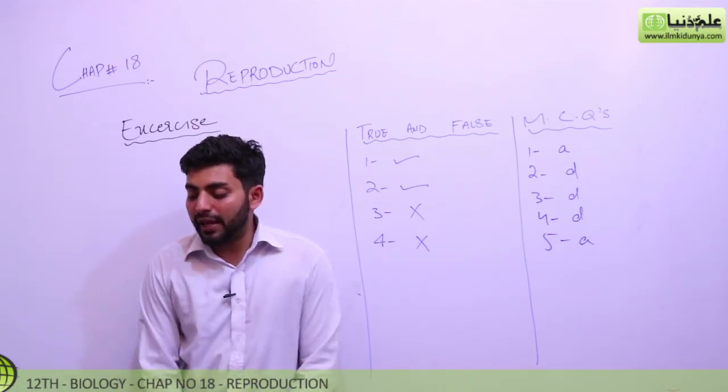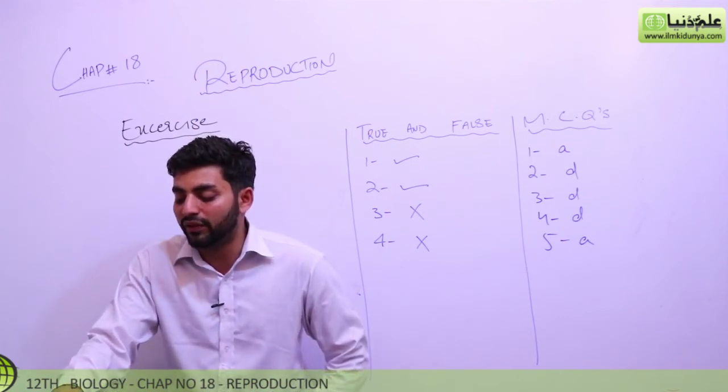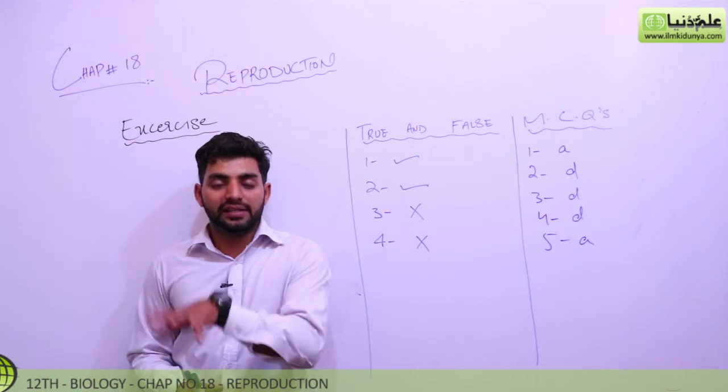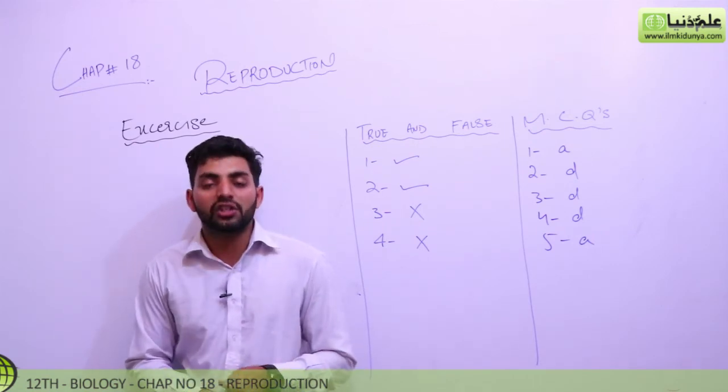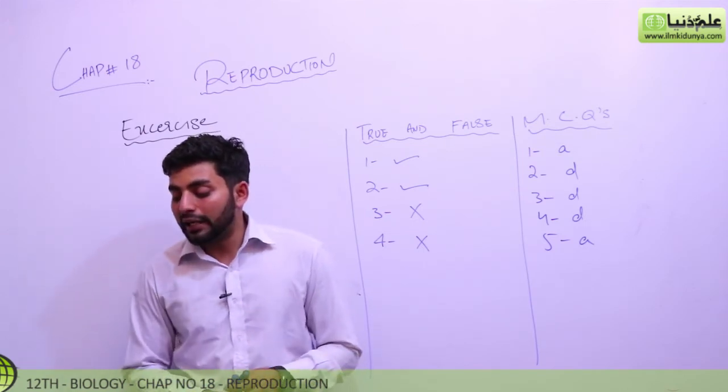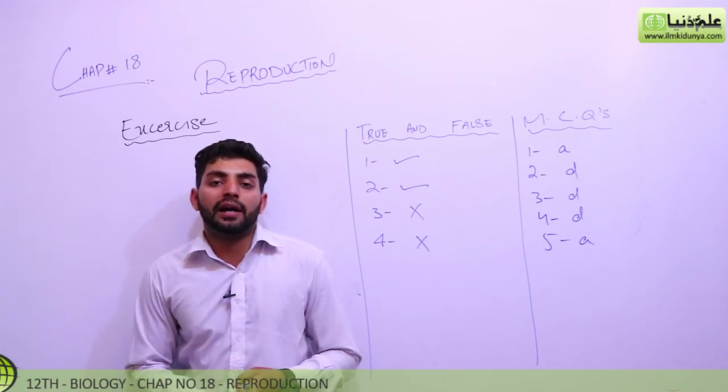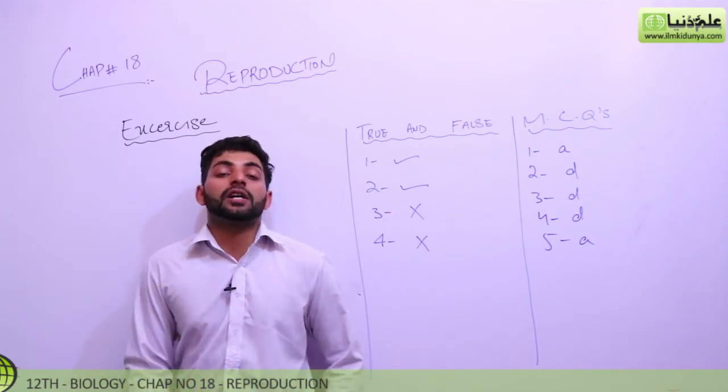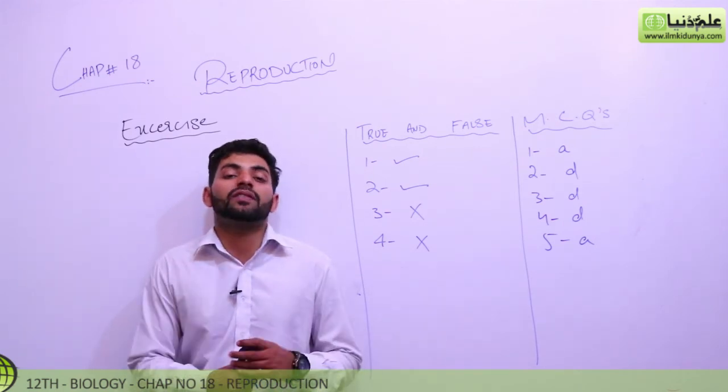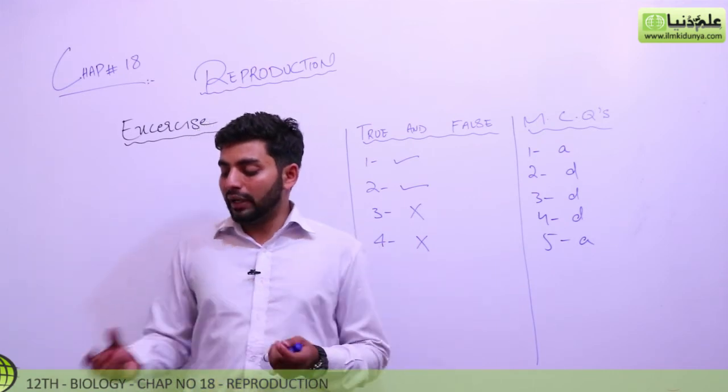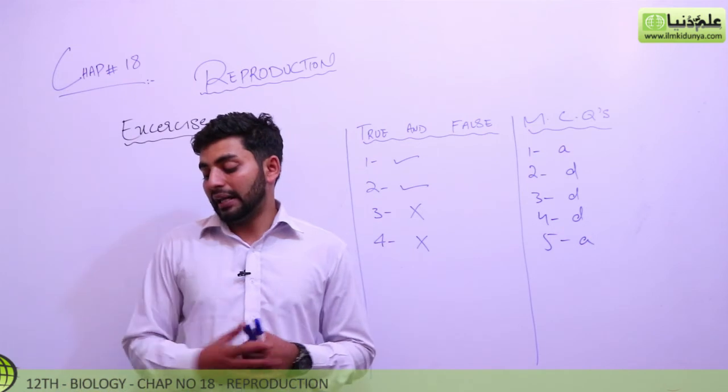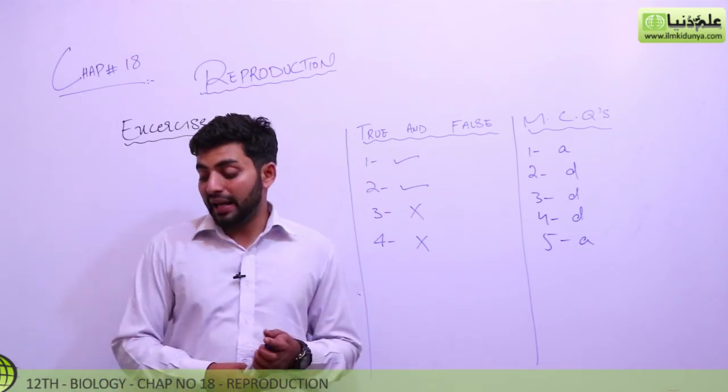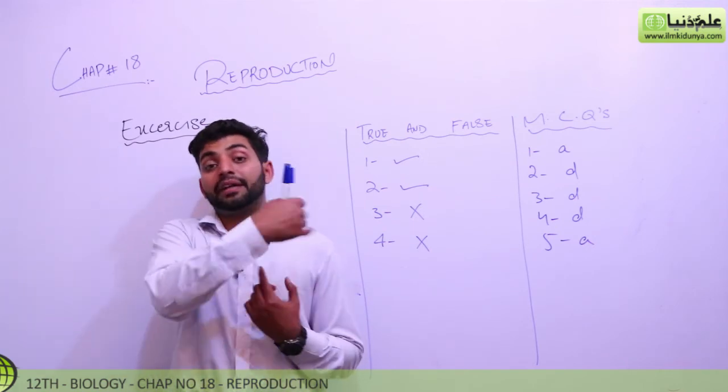In the extensive questions, first question is what structures are associated with the human female reproductive system, what are their functions. You can get full details in this chapter. Female reproductive cycle, its parts and its functions, you can see there. What are the functions of placenta during pregnancy, in the birth part of placenta you have to discuss this answer. Describe human menstrual cycle in the lecture on female reproductive system. Then you have to write a note on asexual reproduction and sexually transmitted diseases.